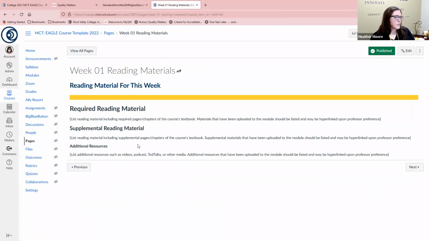And then we've got a page for reading materials. Again, we've got several headings. Don't have to use them all. Take out what you want, and then put in the materials that you require for students to read.